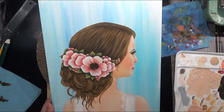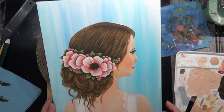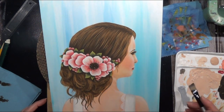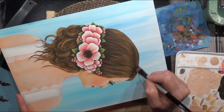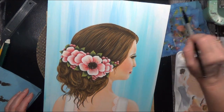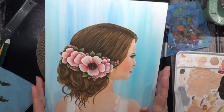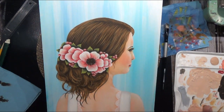What a fun way to do the hair. Okay, so we've kind of brought forward what we want to bring forward. I think it looks great. You can go up here if you need to and put a little bit at the part. But if you kept the paint from being there, you should not really need to do that. So the hair is done, unless we come back and add a few more highlights in it. I'll wait till I get all the flower stuff done, and then we'll decide.